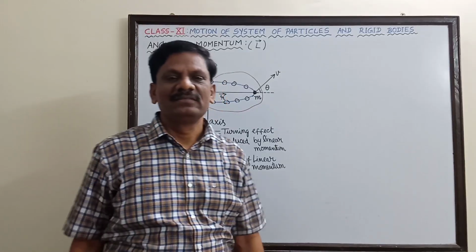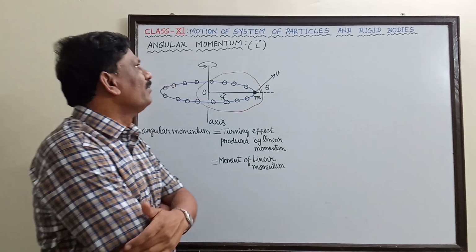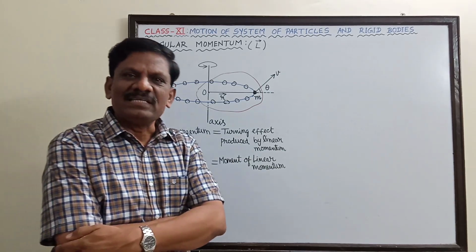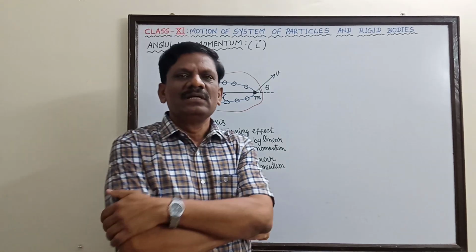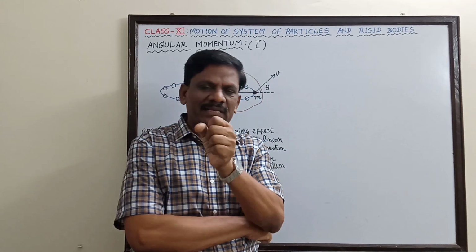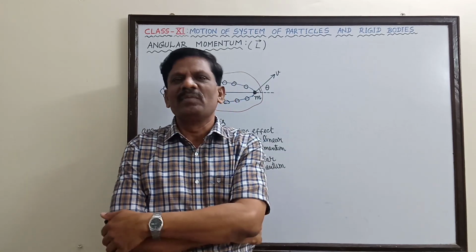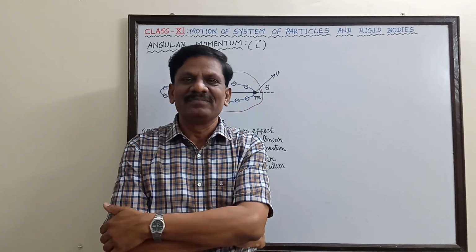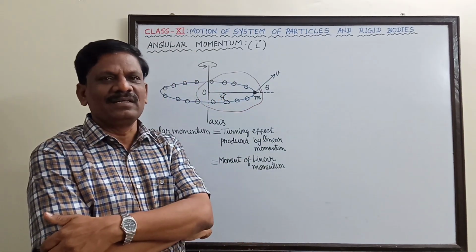Hi students, now we are going to learn about a new topic, namely angular momentum. First of all, in translatory motion, we have studied linear momentum, is it not? The quantity of translatory motion associated with the body. So mathematically, what is linear momentum? It is the product of the mass and linear velocity, is it not?